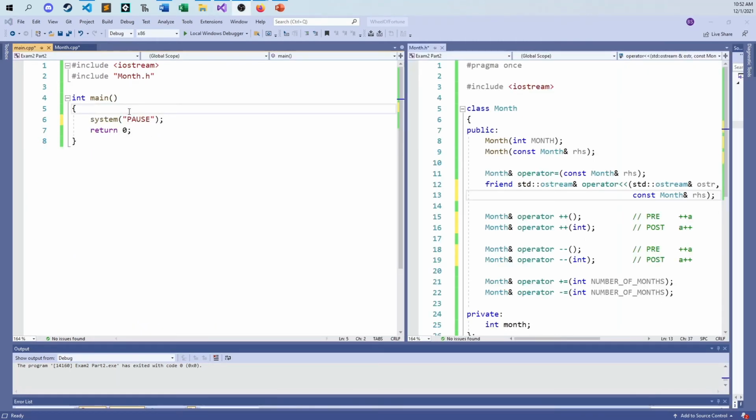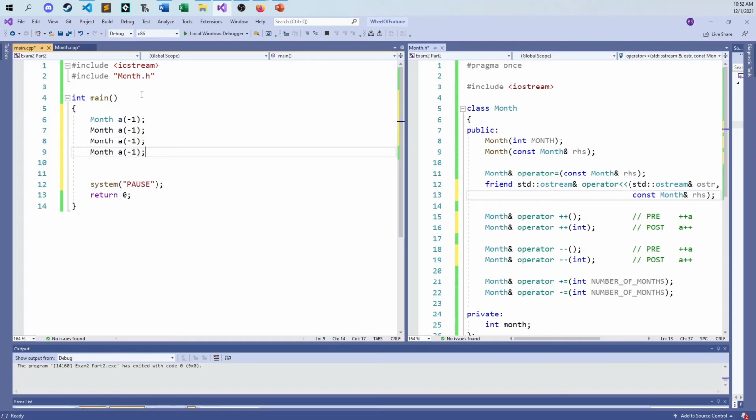Okay, so how do we test out all these things? Let's test out the month class, so at least the constructor here. So I'm going to create a month, and I'm going to create a lot of these things with different values. I'm going to say -1. Let me just create a few of these and see. I don't know how many we'll use, but just to have them. We'll eventually need them all for our testing.